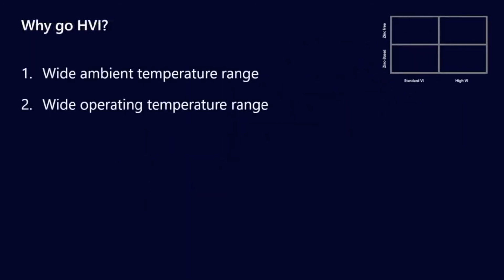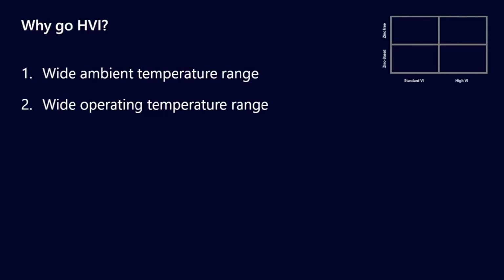So, question 1, why do you need to go with a high viscosity index hydraulic oil? 2 cases in which you would do that. Firstly would be if you're operating under a wide ambient temperature range. So I see this a lot in the wind industry, for example, where some of the more remote locations, in the middle of winter, they can get to minus 30, minus 40 degrees Celsius. And in summer, it might be in the 30, 40, 50 degrees Celsius.